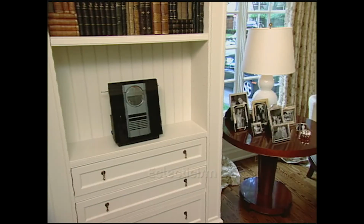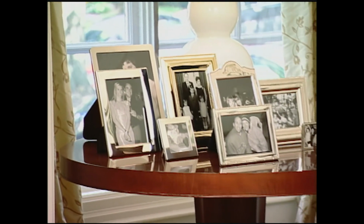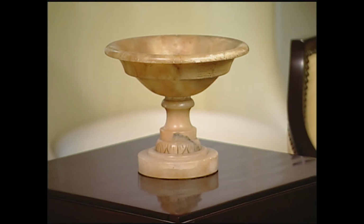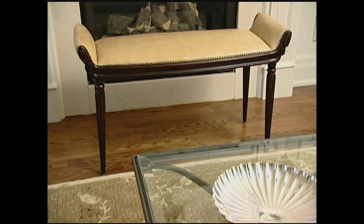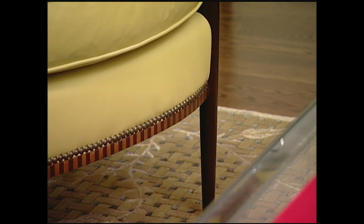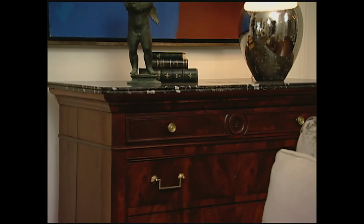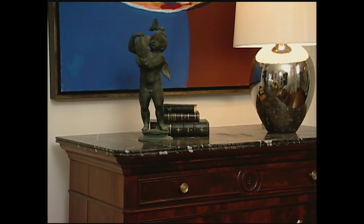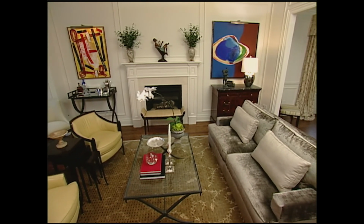I describe this room as an eclectic look. I want it to look like they've lived here for many, many years, and that over time they've developed this beautiful collection of books and objets and furniture. The furniture is based on 1930s furniture. It has such amazing detail and depth to it. And then the artwork, we've brought in some very contemporary pieces, but they're even at this point a little bit old. They're from the 60s. So I love this room because it has a beautiful warmth to it when you walk in, comfortable and not intimidating, which a lot of interior design rooms can be.